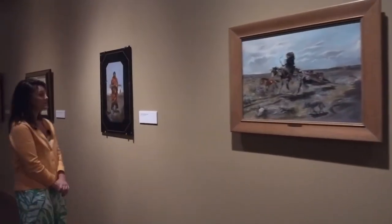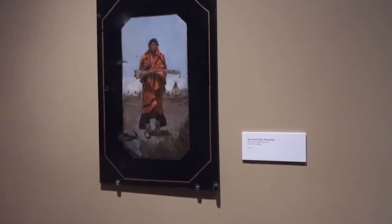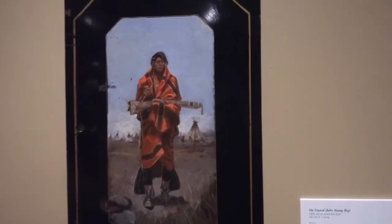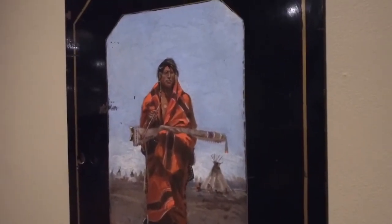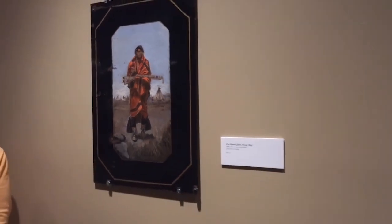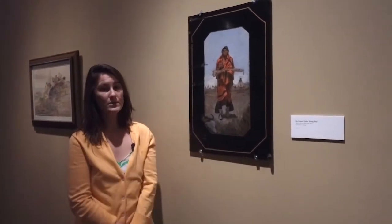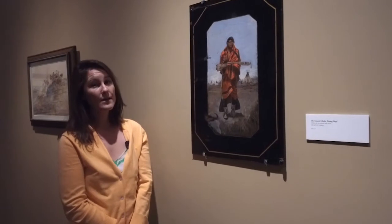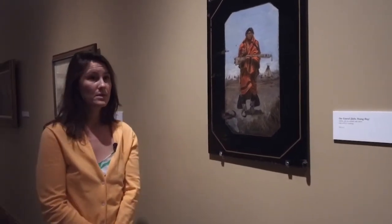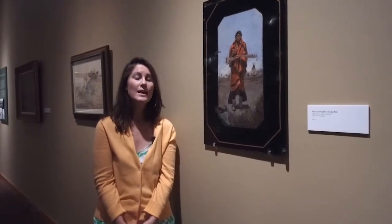One of the great interesting works we have here from the early period is this oil acrylic that was painted on the door of a safe, a metal safe door that used to be at a bank. It's really important because of the subject here. This is John Youngboy, who was a Chippewa Cree Native American and a really good friend of Charlie Russell's. He was actually one of his first models who would come to Russell's studio, his little shack in Cascade, and then later his studio in Great Falls, and sit with him.